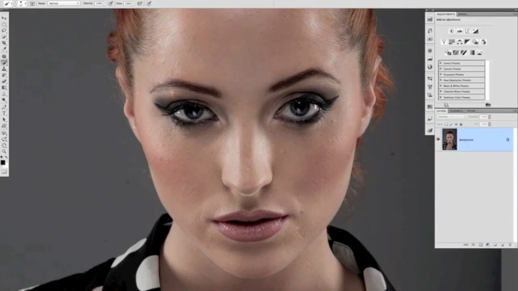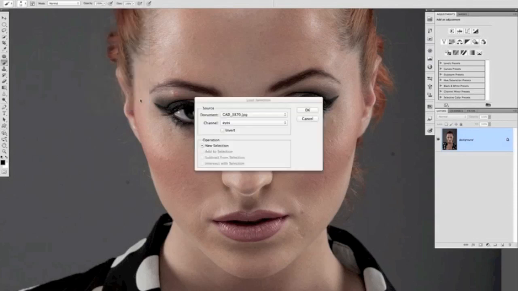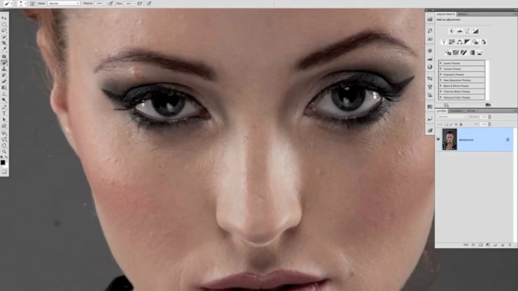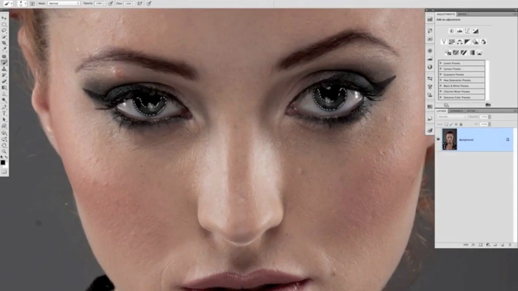So technique number two. First of all, let's just say we've just made our selection of our eyes, so I'll just load that in. And let's have a look, eyes, and we'll click OK. So there's my eyes that have been selected. Now the next technique, going over to our adjustments, at the top here we've got one that's got a plus and a minus, and that's an exposure adjustment layer.